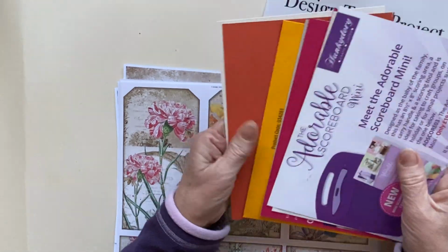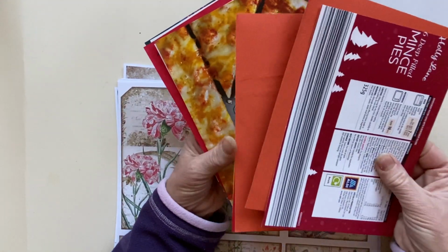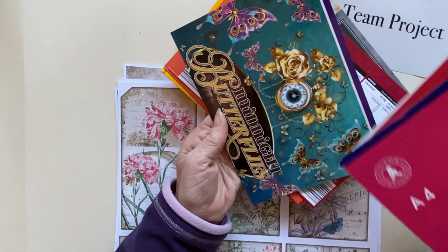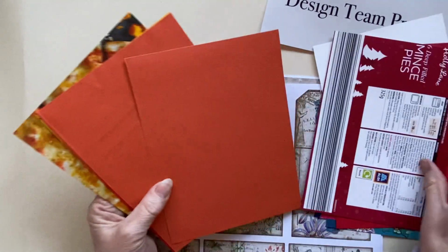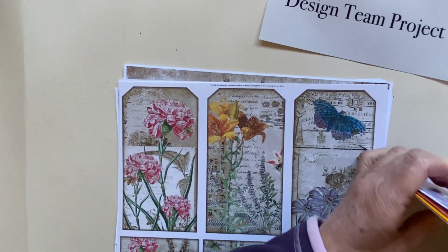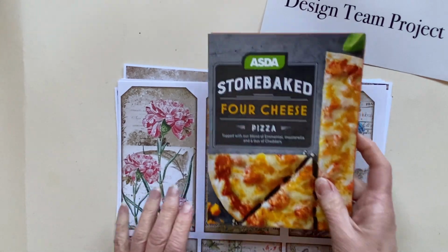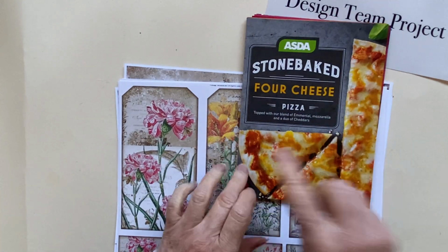Okay, so obviously we're using packaging. So we've got mince pie boxes. We've got the outside of books, you know, the exercise books. I've got pizza boxes, notepad, you know, anything you've got. Front of packaging. And I've got how many pages? 1, 2, 3, 4, 5, 6, 7, 8, 9, 10. So I've got 10 pages, and they're all roughly the same size. Now obviously I will be adding more because it's not going to be that thin, is it? Not on my watch. Oh, you probably want to know how big these are. Roughly 8 by 6, 8 inches by 6 inches.